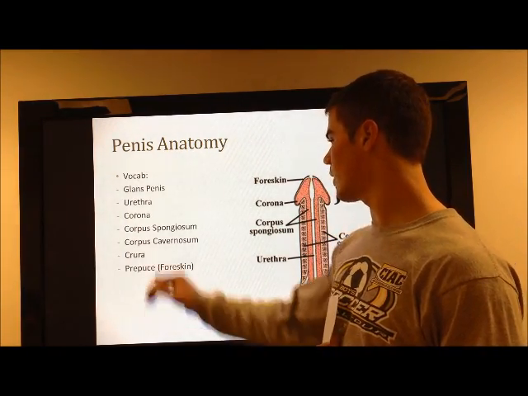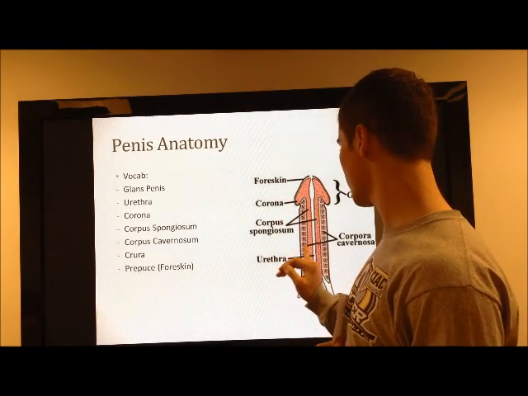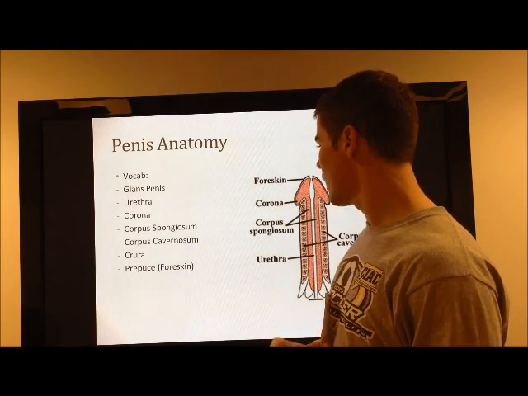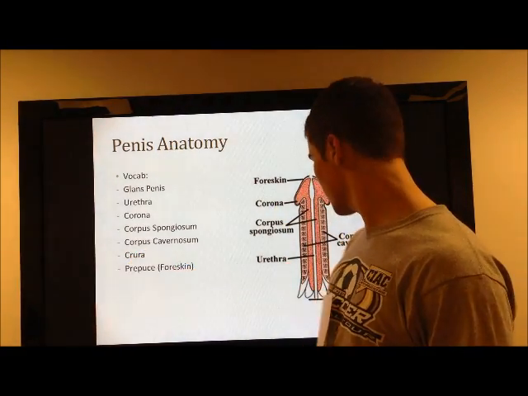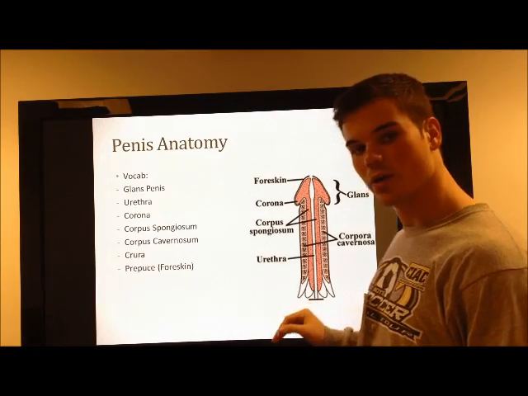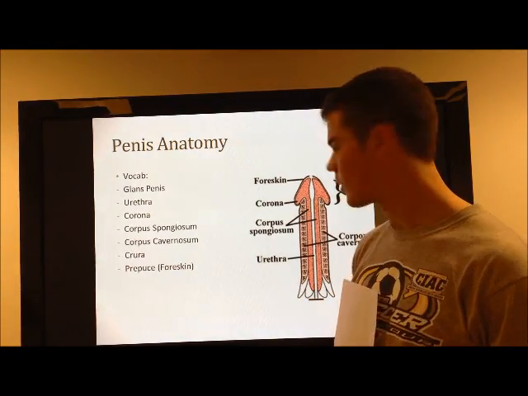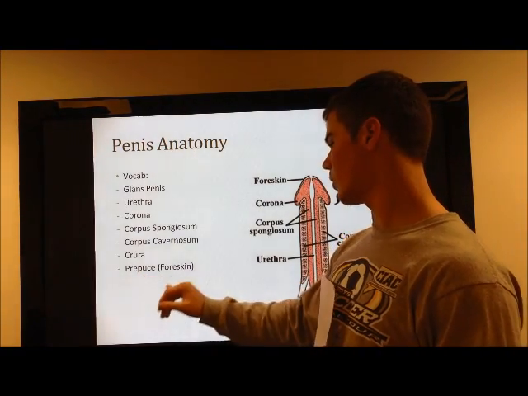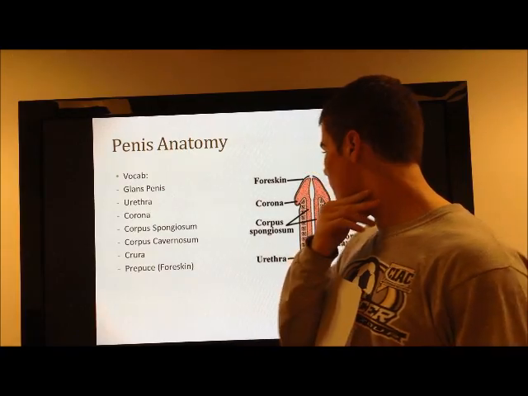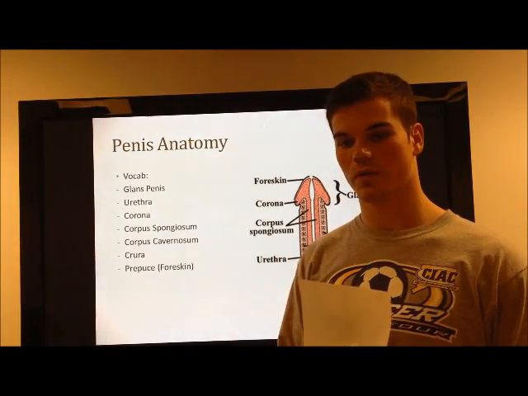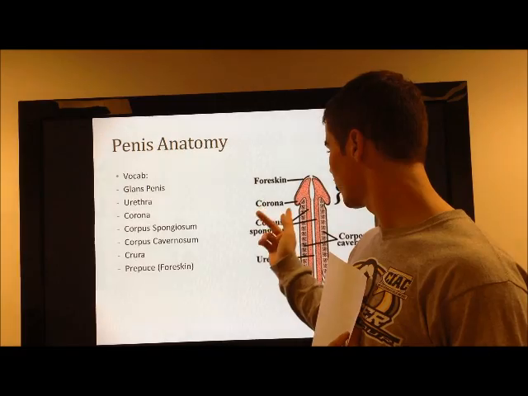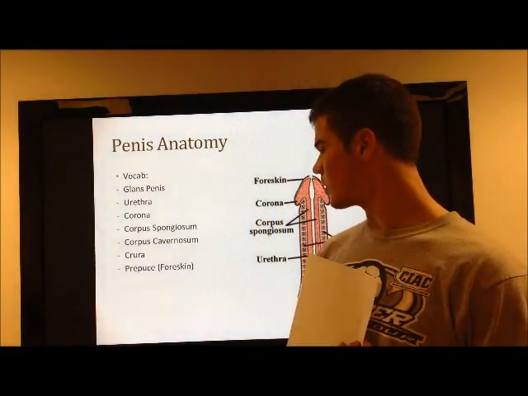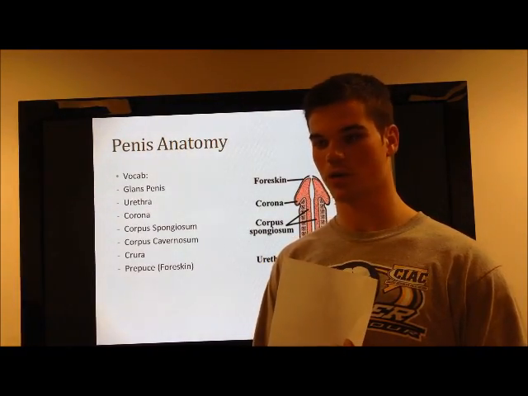And then you have the corona, which is the head of the penis, which is actually just a projection of the spongiosum tissue upwards. And then you have the crura, which is this part down here, which actually anchors the penis into the body. So that is actually connected into it. And then you have the prepuce, or foreskin, which is commonly known. And the act of circumcision is actually taking the foreskin off the penis, which is common in the US, but around the world only about 33% of people are circumcised.